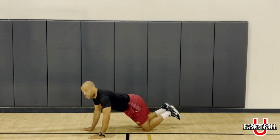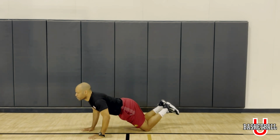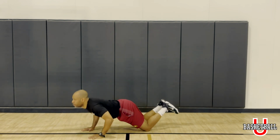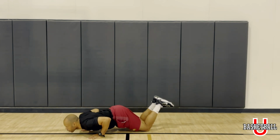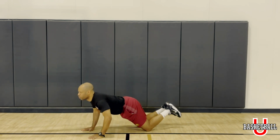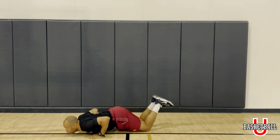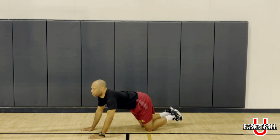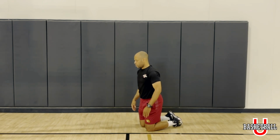You don't want it to be too heavy, especially because we're about to play and shoot. So you just want to have a nice little easy pump. Just nice and easy. You know, 10 ain't too bad, right? Just pushing up, nice and easy. So all work is easy work, right? All work is easy work. It's all you ever got to tell yourself when you're doing stuff like this. Not really work. Keeping yourself healthy, you're keeping your mind right. And again, your body's starting to warm up and you're starting to focus. So it's something that you really want to pay attention to as you keep doing it.